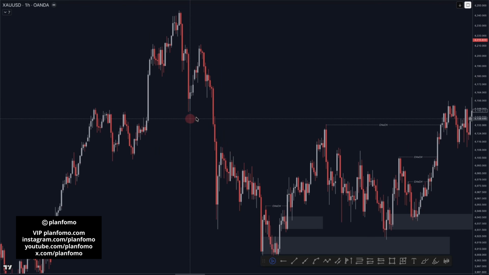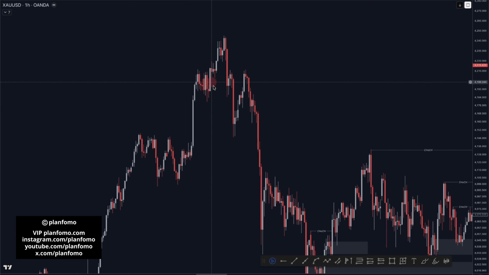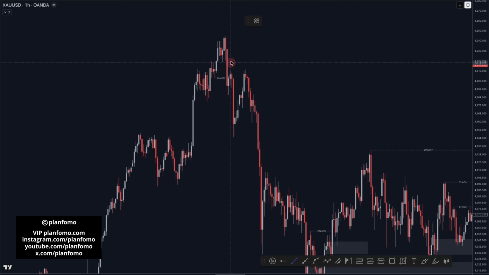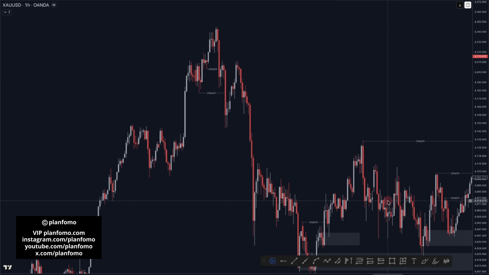So the thing is, every single time, after we see a rally to the upside, let's take it from the opposite way. A rally to the upside, who cares? It doesn't matter. But those impulsive candles on the 1 hour time frame, the market is getting overheated, right? We're getting very overheated. And after identifying that this is, for example, our low, and seeing that impulsive movement to the downside, even here, or even here, what does that identify for us? That we wait for some kind of retracement, because there's a probability to see a sell short position, because we're going to have a sell short setup since the market structure has changed.